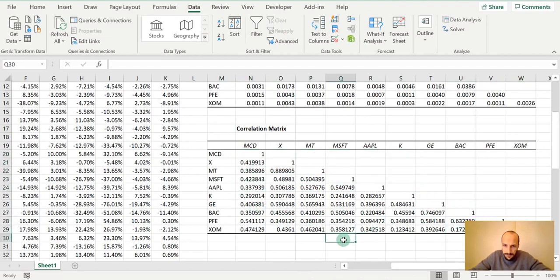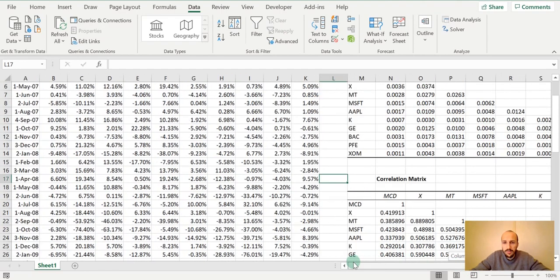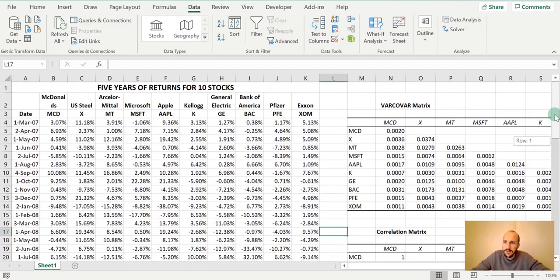Great. So I am saving this and I will send you this file on the classroom. Please do it again just to make sure that you are able to find the variance covariance matrix and correlation matrix.